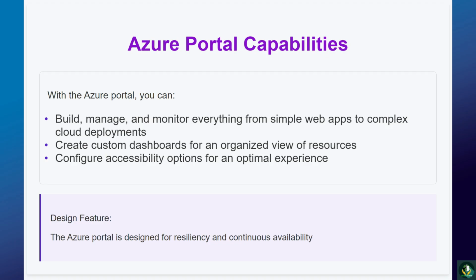One of the portal's key capabilities is its ability to help you build, manage, and monitor everything from simple web apps to complex cloud deployments. This means you can use the portal to create new resources, configure existing ones, set up monitoring and alerts, and track the performance of your applications and services. The portal provides a unified view of all your resources, making it easier to understand the relationships between different components of your cloud infrastructure. The ability to create custom dashboards is another powerful feature of the Azure portal.